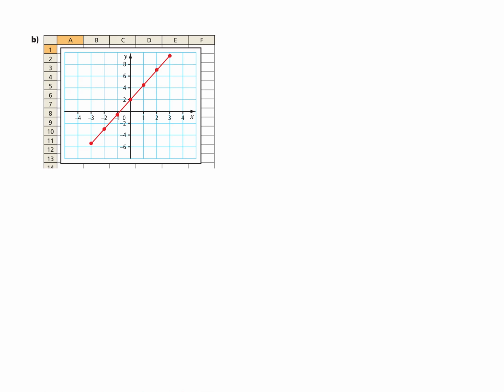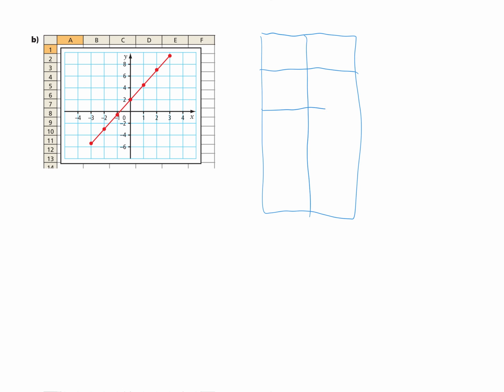Now we're going to do another graph. We're going to look at a graph and find the equation of this line here. So first step, we're going to make a table of values. Alright, let's do this. We're going to have our x and y value and fill in some other stuff. Okay, there's my awesome table. Here's my x, here's my y.